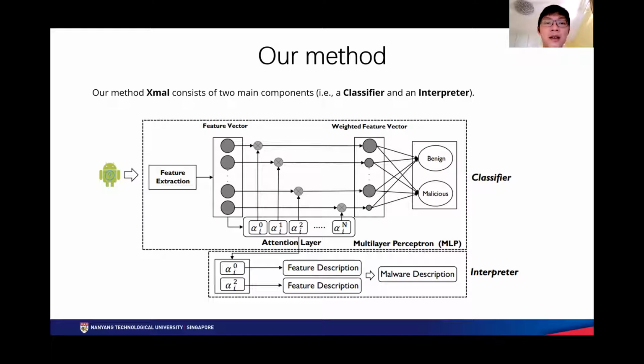The classifier can also pinpoint the key features that are most related to the classification result. The interpreter component will convert the key features into semantics and then use the semantics to produce descriptions based on ordering rules so as to interpret why an app is classified as malware.